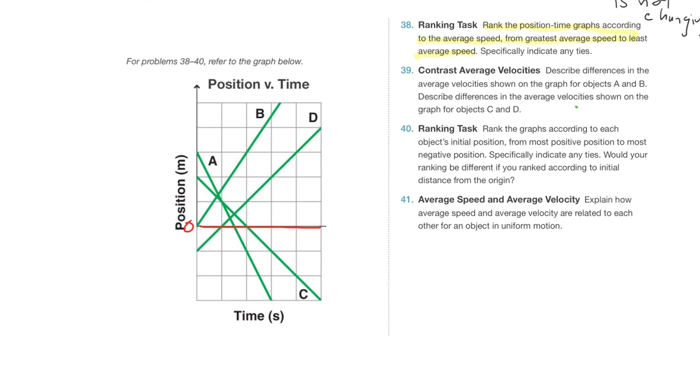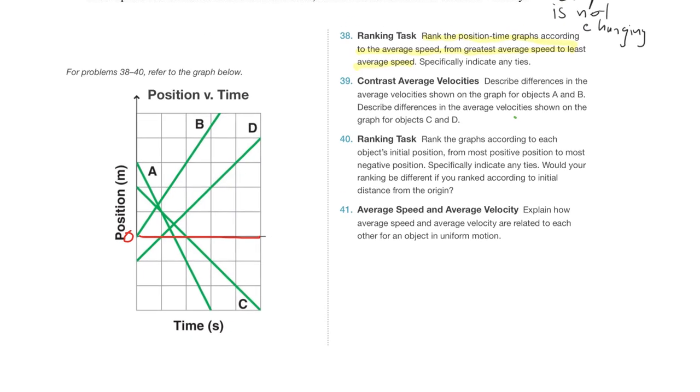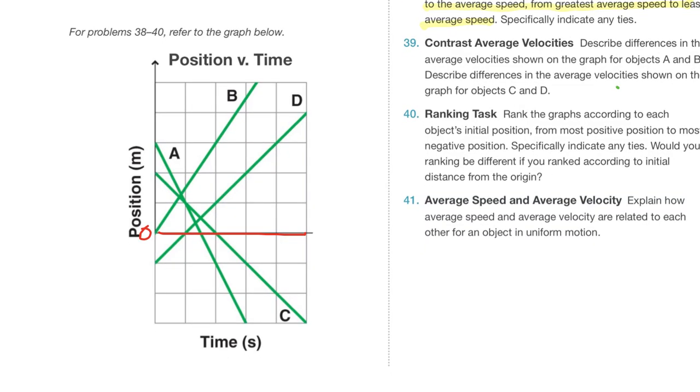Okay, so I like this problem to ask questions about it. So let me ask you a few questions on here. Rank these according to increasing speed or velocity. Now, negative velocity doesn't mean it's a negative speed. It just means it's going downhill. It doesn't mean that it's smaller than a positive velocity.